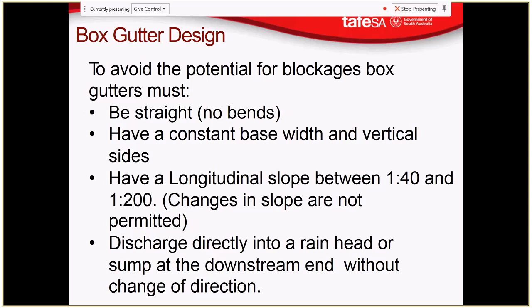And where is dirt and dust and grit and so on going to accumulate? It's going to sit here, that little bit there. And so when you get dirt and dust and so on accumulating, you get moisture sitting there as well. So you add those things together with a compromised surface coating, and this section rusts out very quickly. And so that's why you need to have a portion of flat pan to your box gutter. But yeah, that sort of thing can be done if you don't have very deep purlins.